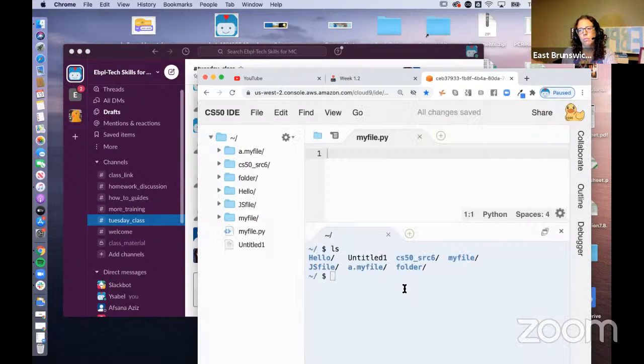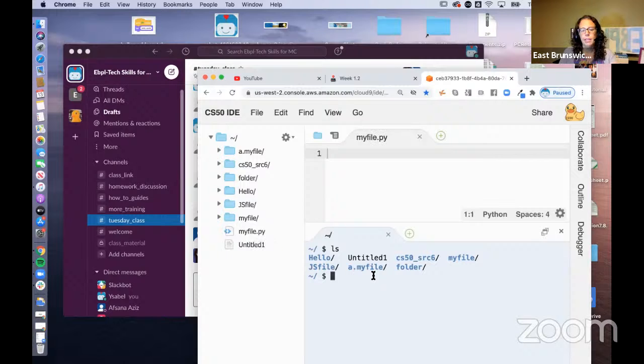If I do HTML later on, you use .html; for CSS or JavaScript, you name it differently.